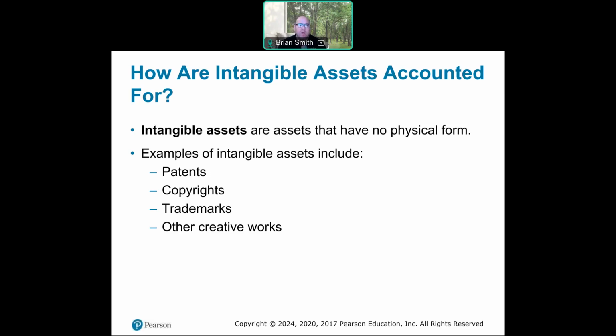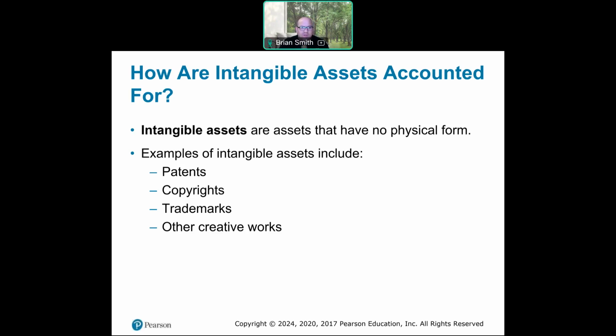Other things that might confuse you that are examples of an intangible asset could be water rights, or there's some I wanted to bring up. I'm brain farting right now.